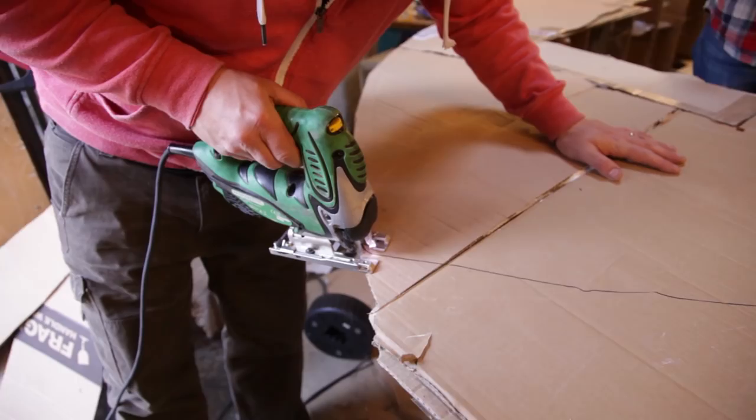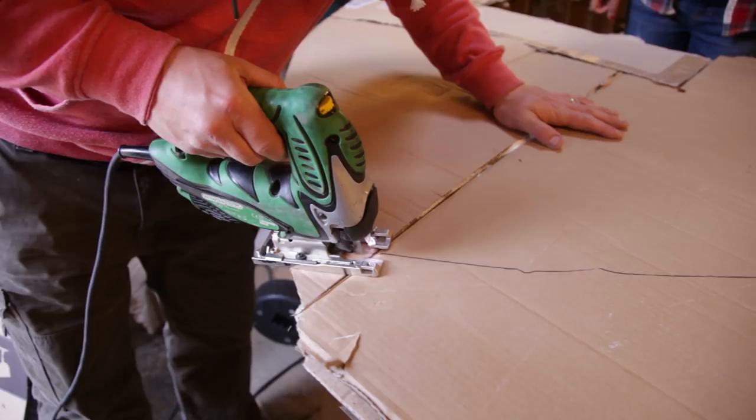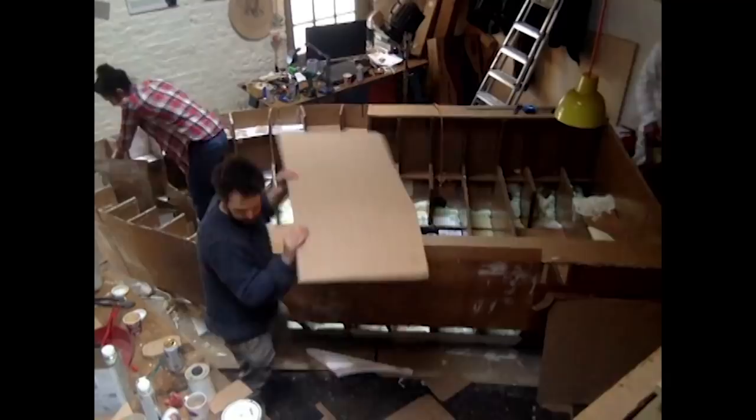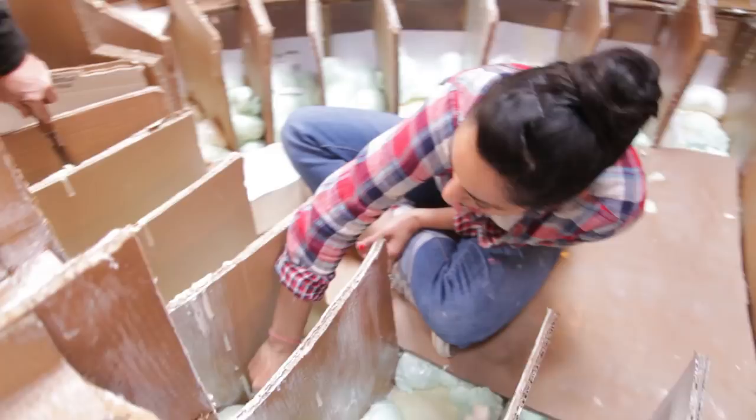Quietly confident. This is the sixth day of making. We're slightly behind now, but fortunately some friends of ours have turned up to help. But it's totally looking like a boat now. Why have you come to help us, Sati? Because you needed it.